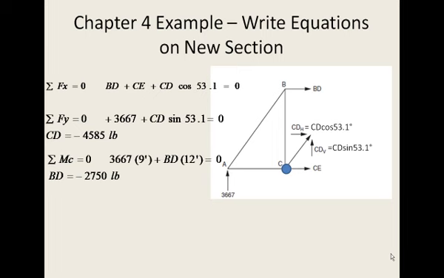Again, I show all my forces acting away from the joint, but in this case BD actually acts back in towards the joint. I'll then take the two joint forces that I found and substitute them into my first equation. That will allow me to solve for CE. CE comes out to be a positive 5,500 pounds. The positive means that CE acts in the way that I had originally assumed.